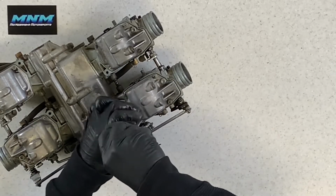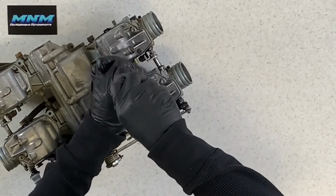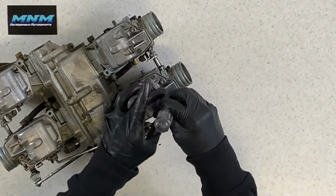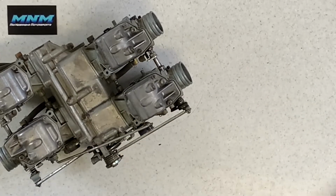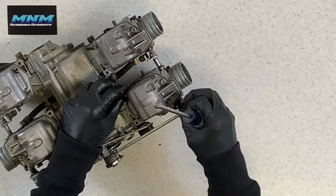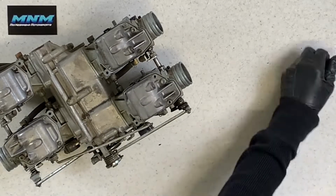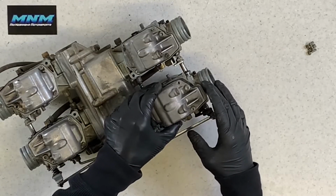Too many times, unfortunately, people think they've got to crank down these screws here in order to keep their carburetors from leaking. You've got an O-ring that's going to do that job for you. You do not need to crank these down an incredible amount. Just going to make it difficult for that next person. It's such a small Phillips screwdriver, and these screws just round off so easily, so keep that in mind. Pull these screws here. Set those aside.